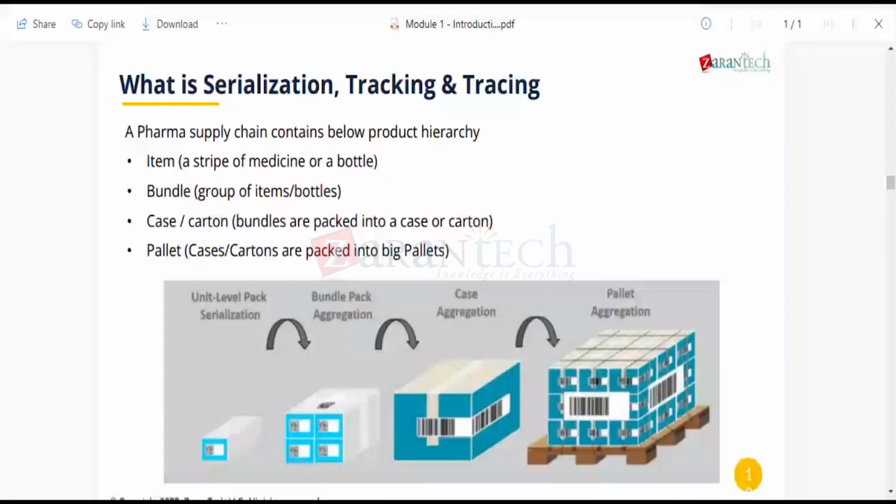It depends. Let's say one material, as in standard SD, you have seen carton, then master case. When we say unit of measure, the material is the same, but the same material can have different units of measure. In the example of the bundle, these products are grouped into a bundle, but the material inside is the same. Then all these bundles, with the same material, are grouped together in a case.